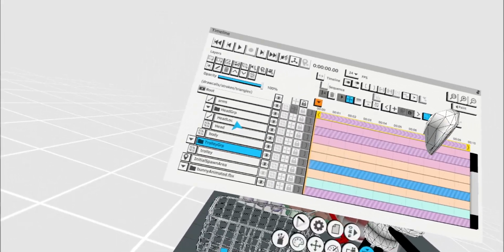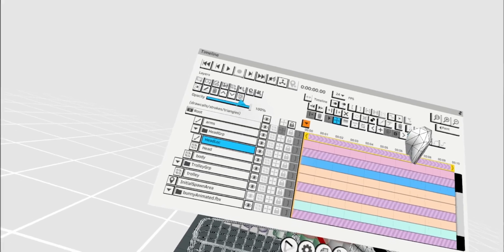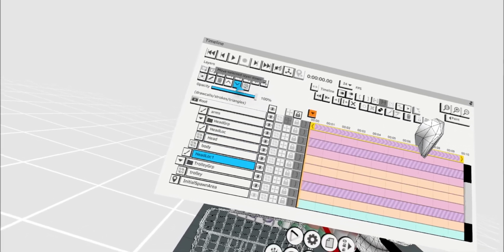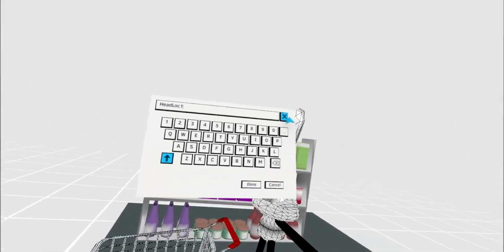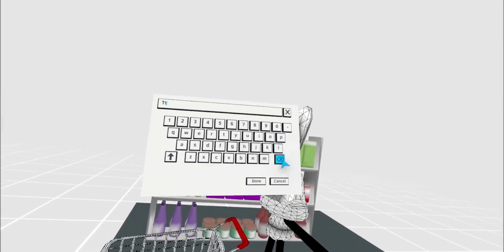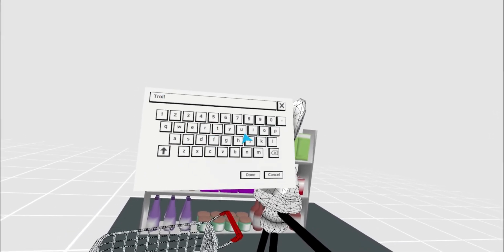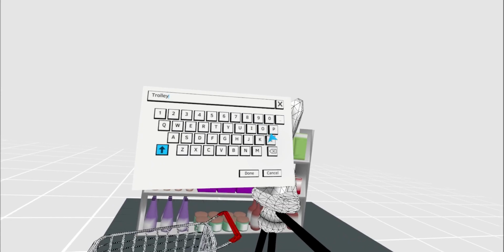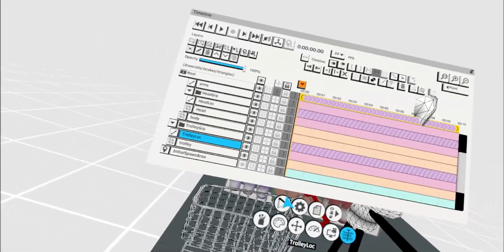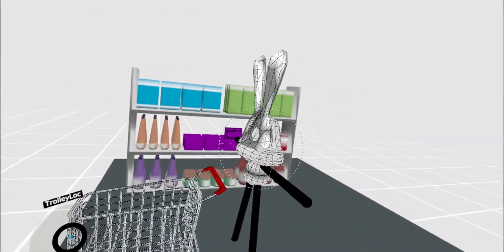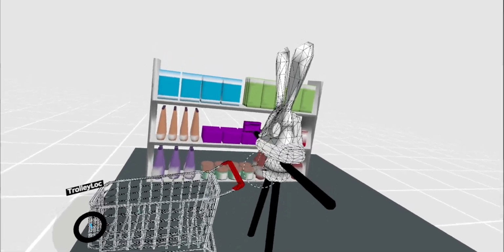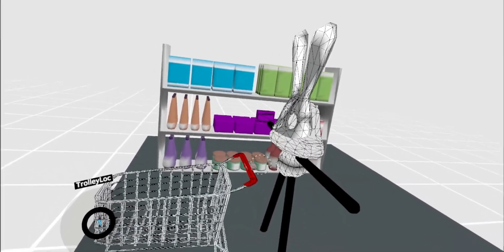Then I'm going to duplicate this one again, move it there, and call it trolley locator. And then just move it. Let's say, for example, I want it to be here.